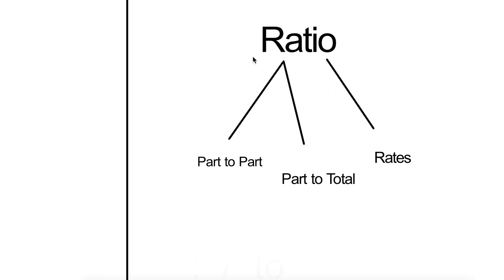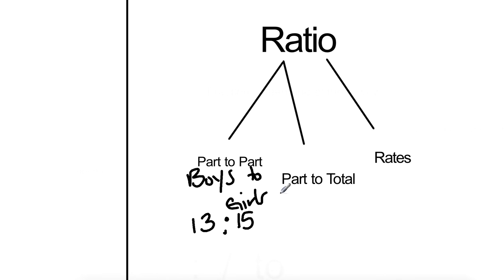So let's get this. You need to understand a ratio has a couple of different parts. One kind is a part-to-part. That would be like in our classroom if I said we're going to find out a ratio of boys to girls. Well, if we counted them up, we could say we have 13 boys to 15 girls. Part to part. Part to whole would then be, for instance, like girls to the class. So you could say, well, we have 15 girls to 28. That's to our total class. Rates I don't want you to write right now, but it's something we're going to look at later.